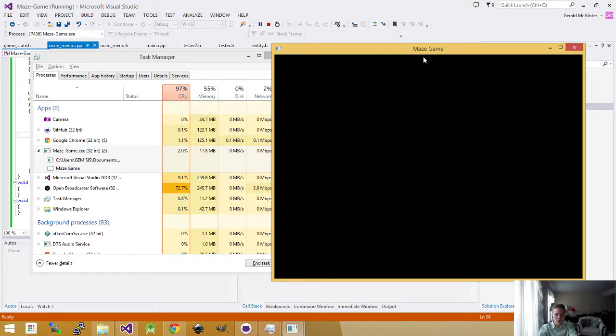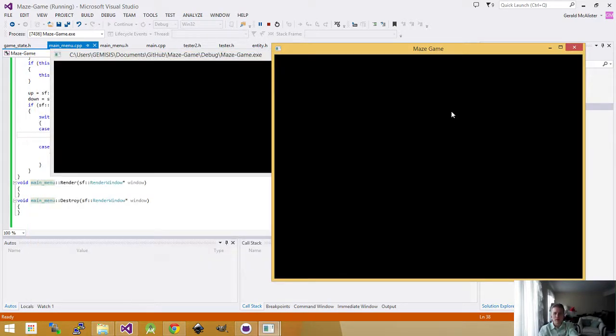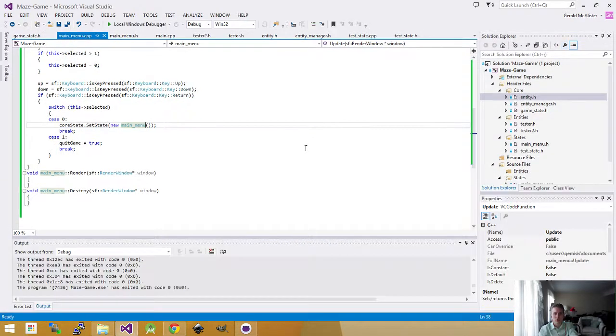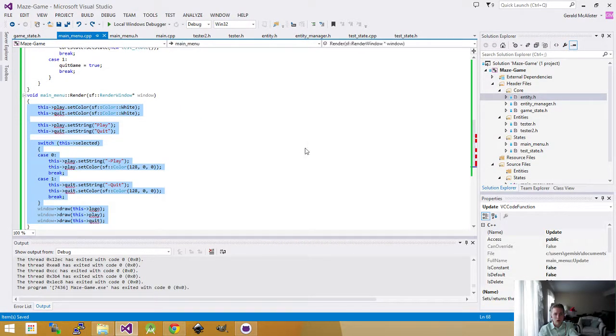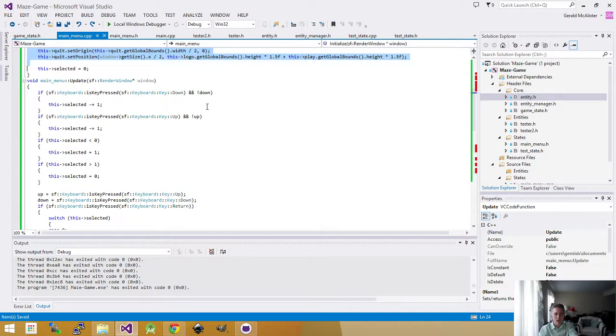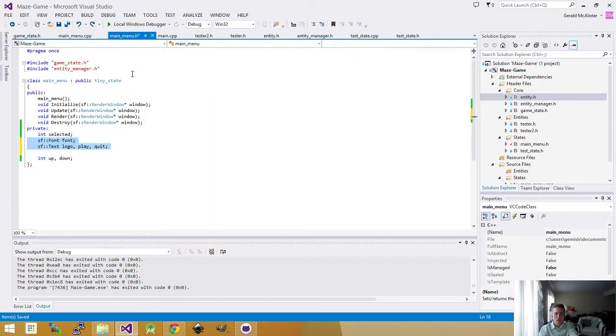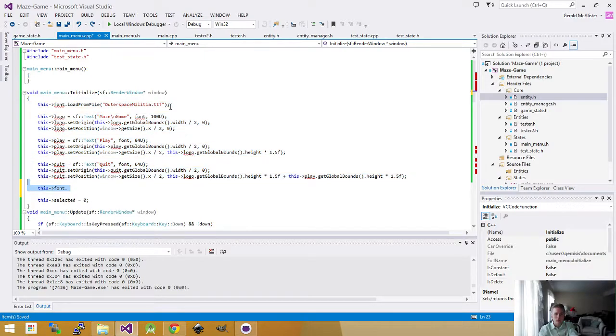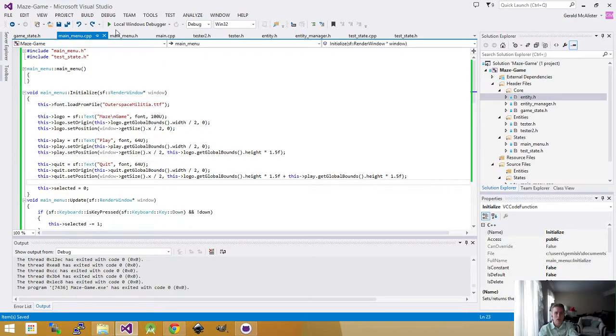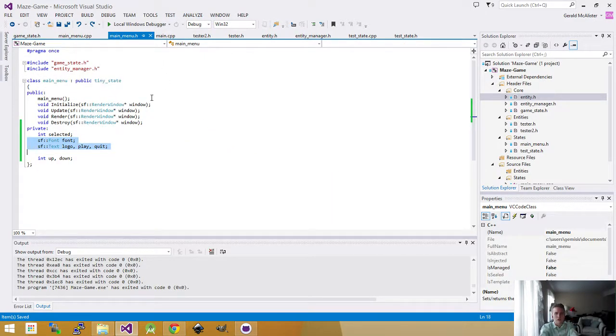So let's go through, and we will go through multiple times and just set up the new state. We see a small increase in memory there, but it's nothing significant, which leads me to believe that somehow the fonts are what is actually causing the issue. So I'm going to hazard a guess and say that there's a memory leak with either the font or the text objects. Again, let's go through and just test that real quick.